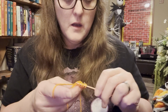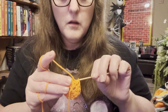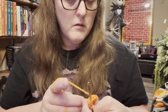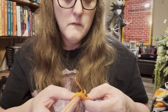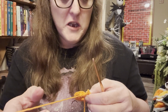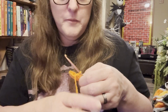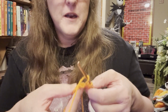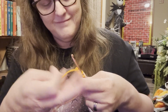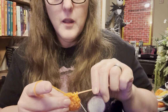Let's see. Oh, that's why. Because I was working into just the back loop, or back bump. Alright, make sure you're working in the back loop and back bump instead of just the back bump. For criminy. There we go.